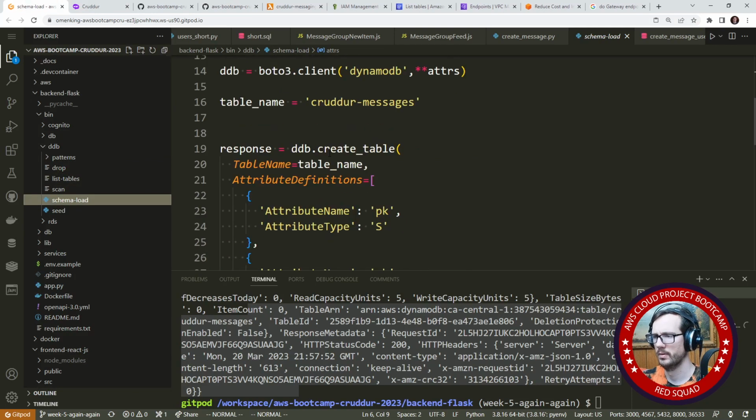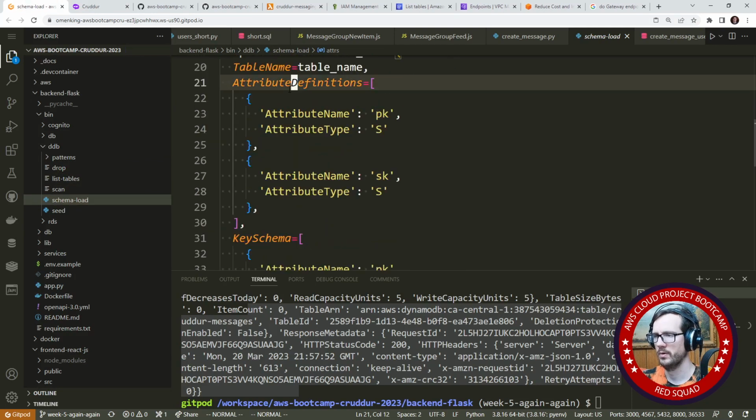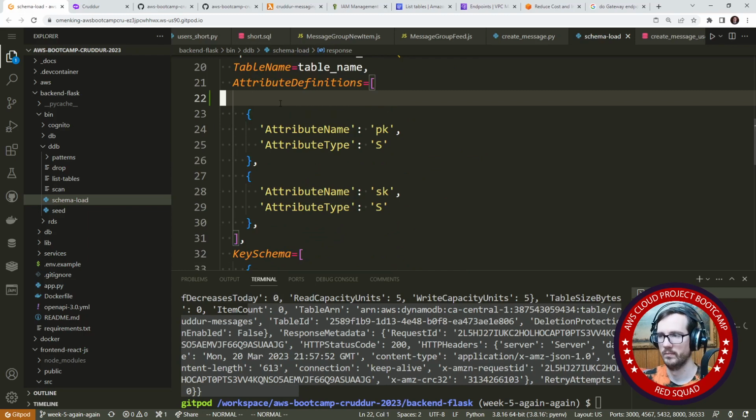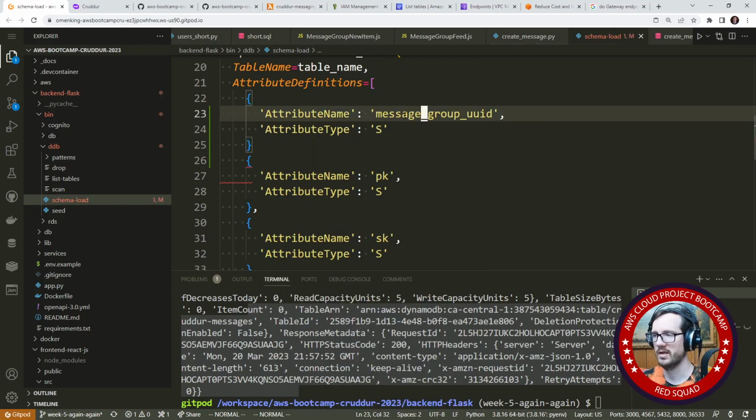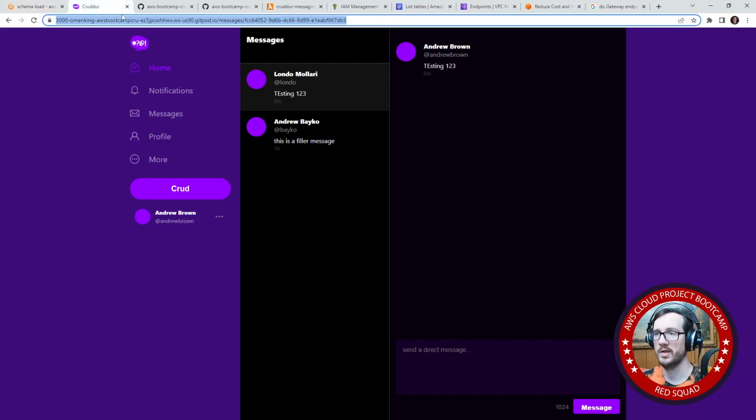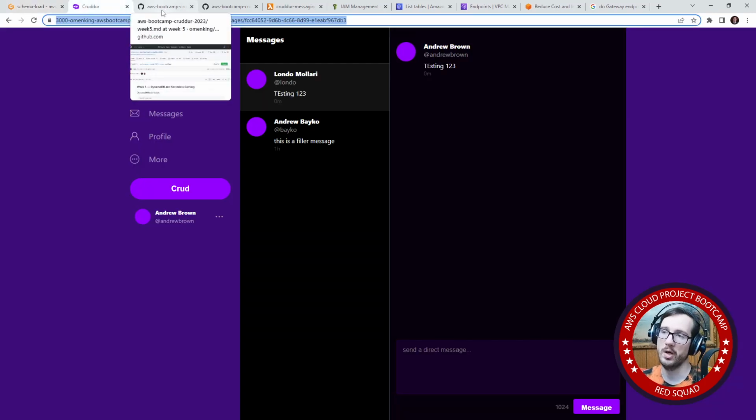Schema load. So we need to have this one. Okay. Because that is where we're going to have the global secondary index, and that's what we described about having a GSI on in the video with Kirk.